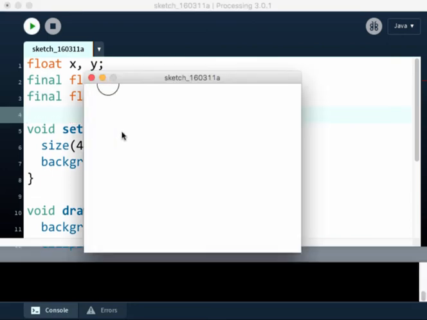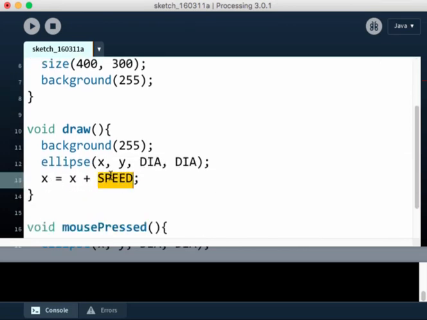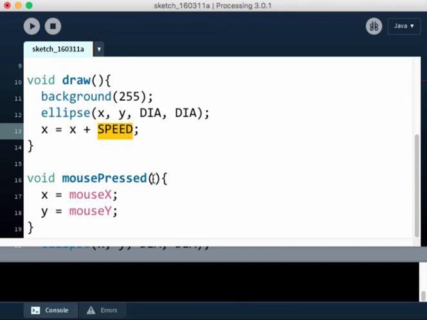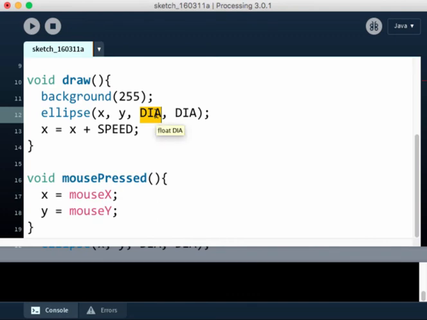So if I run this, now it's the same, but it's very clear that it's the speed at which the coordinate is moving. So there you go, we have discussed indentation, commenting, and variable names should be sensible, and also eliminating magic numbers which don't make sense. Where are these values coming from? So those values 40, 40 and 3.2 are magic numbers, and they should be kept in variables.